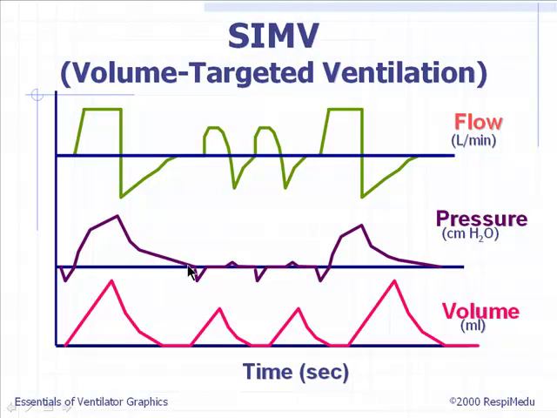In this particular example, the patient has two intermittent mandatory tidal volumes being delivered, but in between those two mandatory tidal volumes, the patient is allowed to breathe spontaneously, initiating inspiratory and expiratory flow. But you can see that these breaths are spontaneous because airway pressure is negative during inspiration and positive during expiration. The size of the tidal volume on each of these breaths varies.